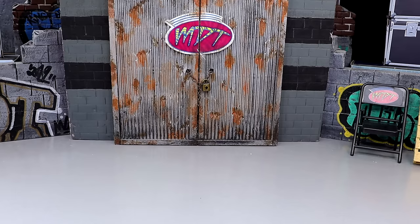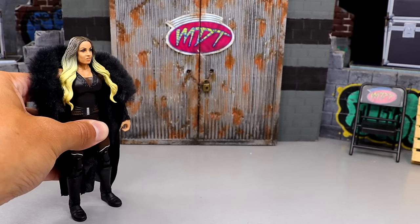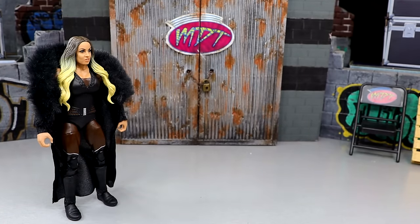Starting out at the bottom — you may be able to guess it. It really pains me because I want it to be good, but it's just not there yet. It is going to be the Trish figure. I don't hate this figure, but I don't like it that much. The head sculpt really lacks. I love the jacket — it's a very good jacket — and I like the gear and I really like the hair piece. But at the end of the day, the head sculpt is what matters most on a figure, and this one just doesn't get the job done for me.